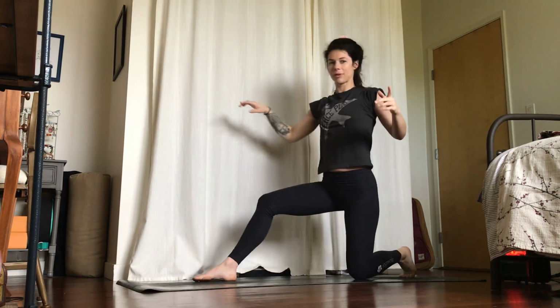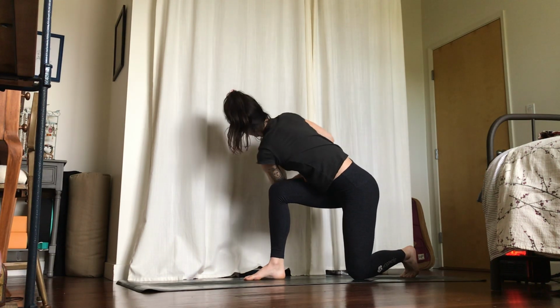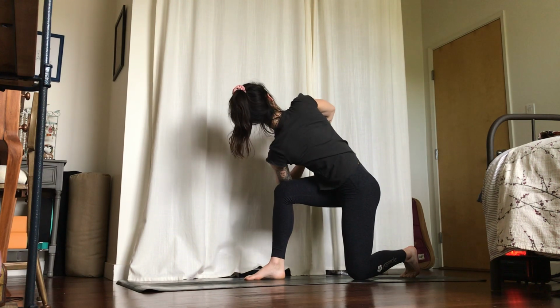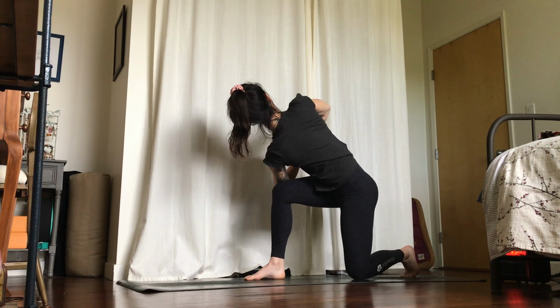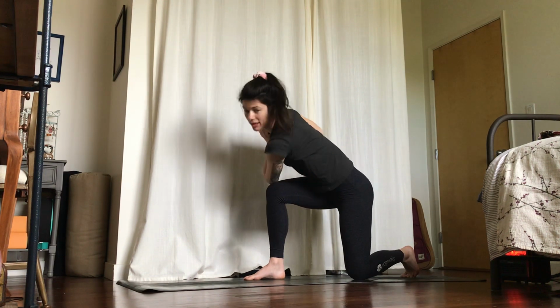Breathe to pose. Square lunge. Slide the front foot up. Hands to the heart. Twist. Find stillness in the pose. Break the pose, plank.